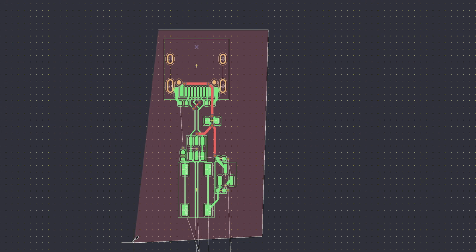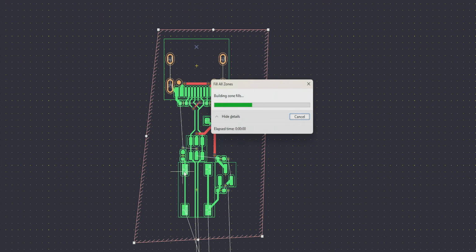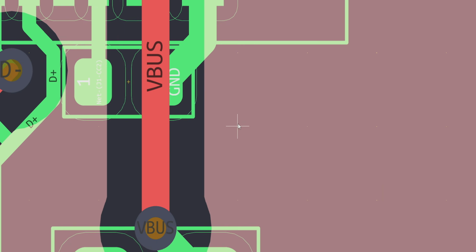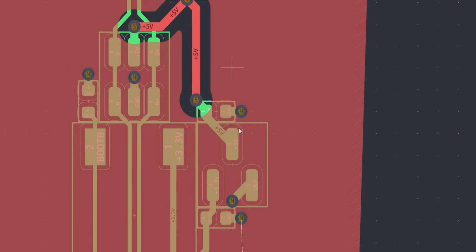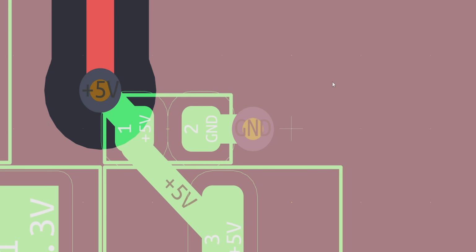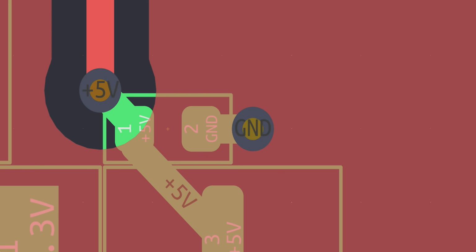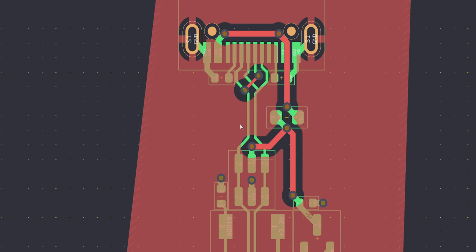I'll just make a selection around all this, and then I will press the B key. And you'll see that how this works is that these vias are basically tying the front and the back layer together. So if I select my back layer, you can see that this is now on the back layer. We also have the front layer. So both layers are kind of getting tied together.